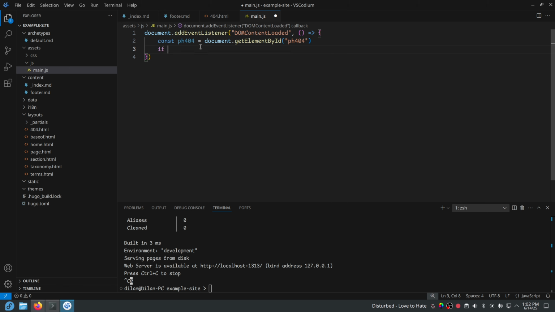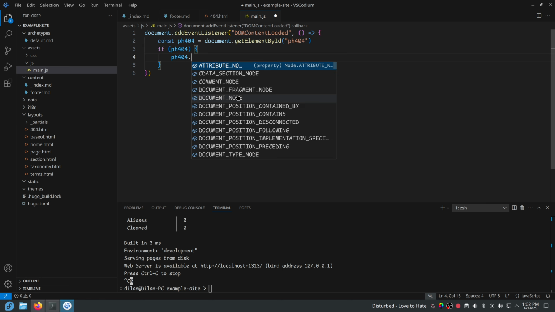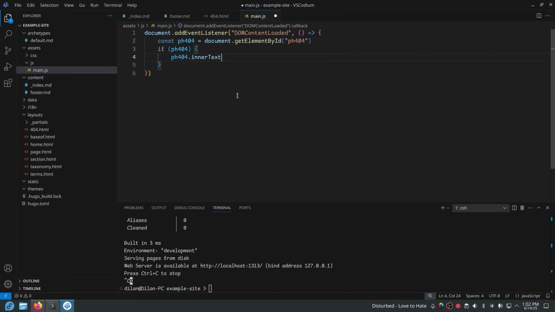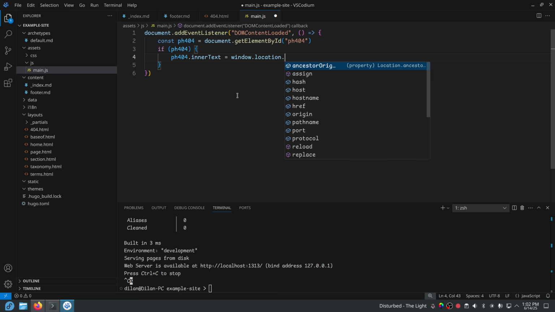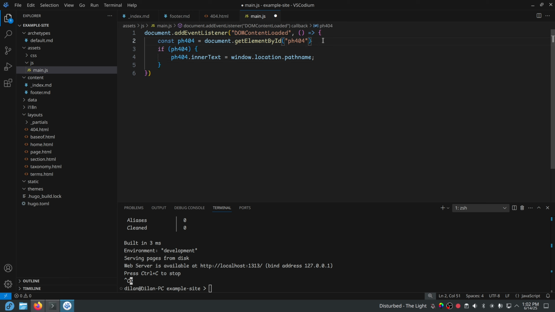And we'll do if it exists, we'll run this. So we'll do ph404 dot inner text, and we'll set that to window dot location dot path name, and we'll terminate that.